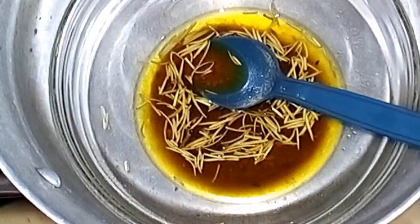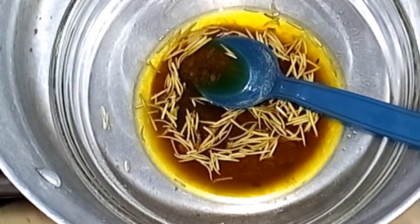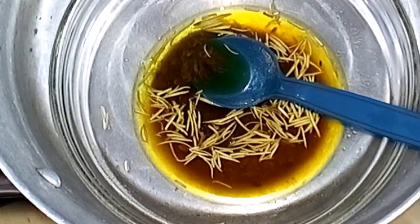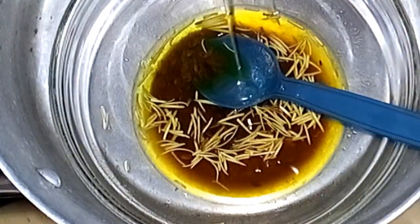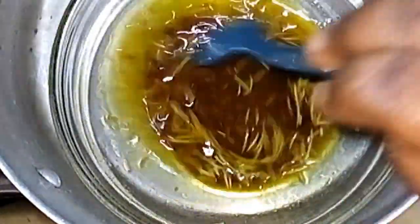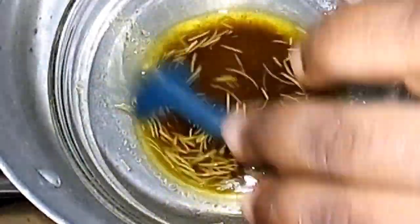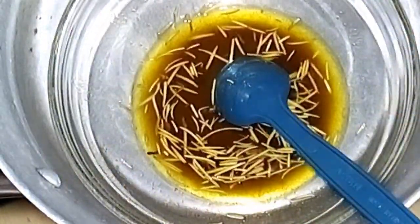So right now, I'm just going and adding the amla hair oil. I'll be adding 2 drops or 2 capsules of the amla hair oil, and then I'll also be adding my castor oil, and I just added 10 drops of that into the oil, and then I'll start to mix everything up once more. So I'll just go in and stir properly, and then I'll leave this oil to sit here for about 24 hours, and the next morning I'll be coming back to heat it up.